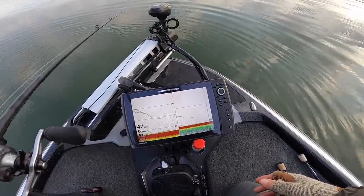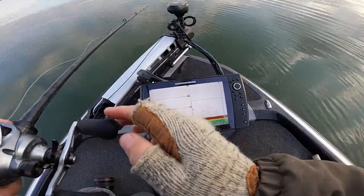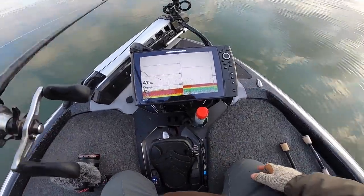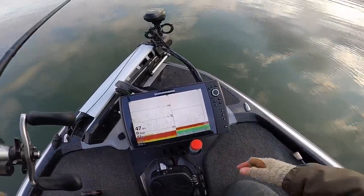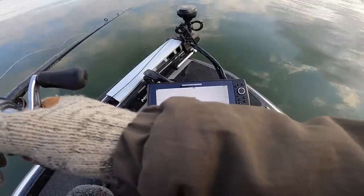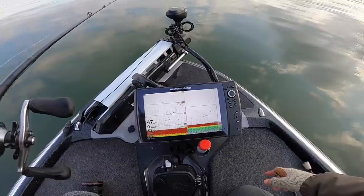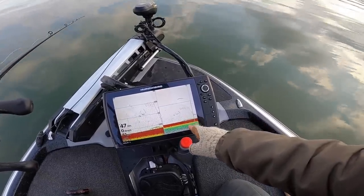Because I haven't been able to catch these things on the bottom. So I'm thinking that they're catfish, and when I see these hovering lines, then I can jig it in front of them. They'll come up and look at it. They're not really too excited though. They seem to be scattered out now. I found a group. Oh, here's another, my jig's tangled. That's probably the one I let go, honestly, right there. Okay, here's one by himself.